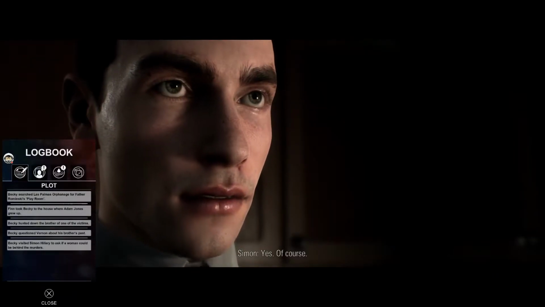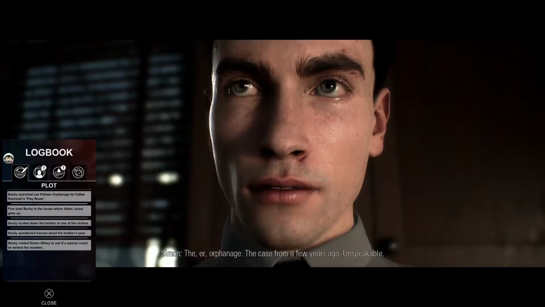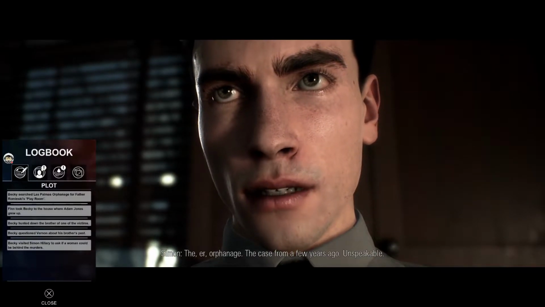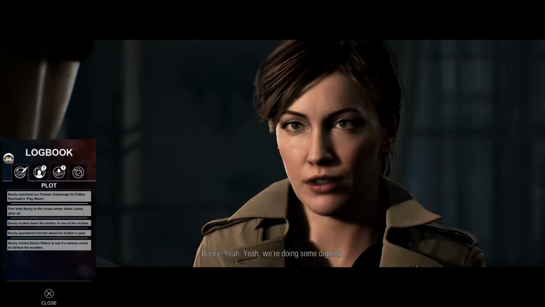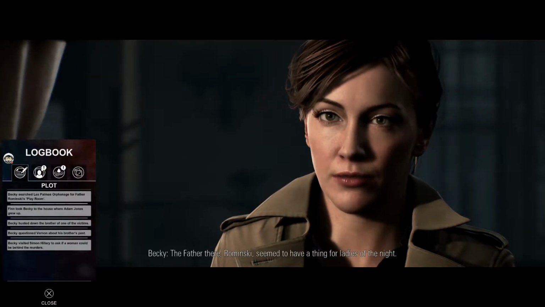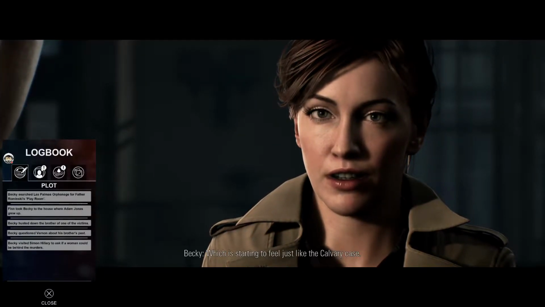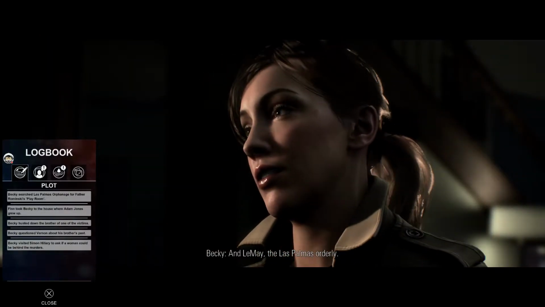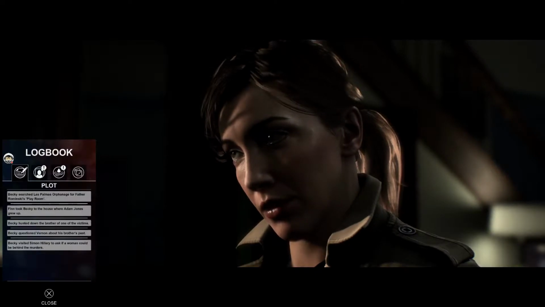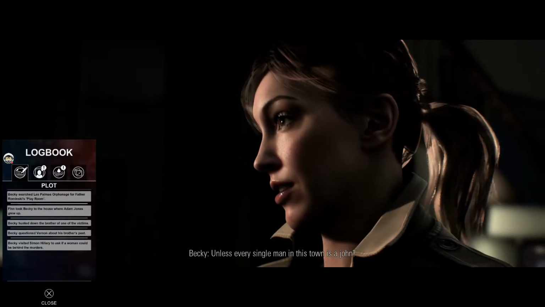Yes. Of course. Do you remember Las Palmas? The orphanage, the case from a few years ago. Unspeakable. Yeah, we're doing some digging. The father there, Rominsky, seems to have a thing for the ladies of the night, which is starting to feel just like the Calvary case. And LeMay, the Las Palmas orderly, he had a date planned with a hooker just before the trapper got him. That's just too many hookers to be a coincidence. Unless every single man in this town is a John.